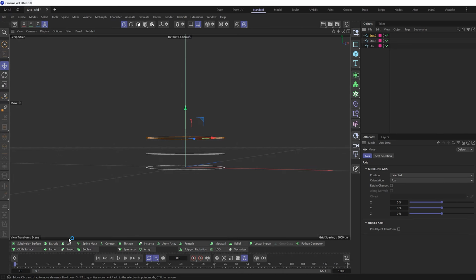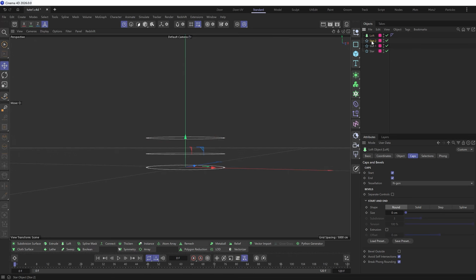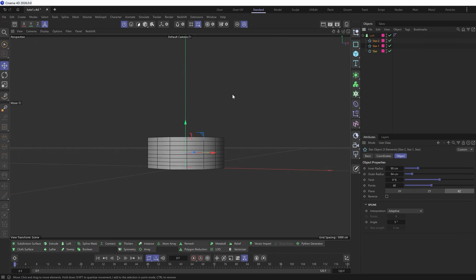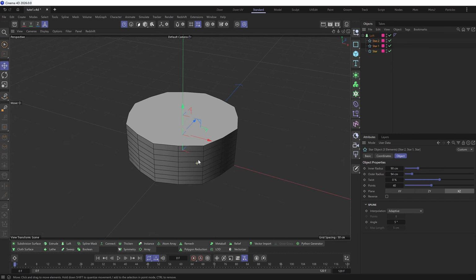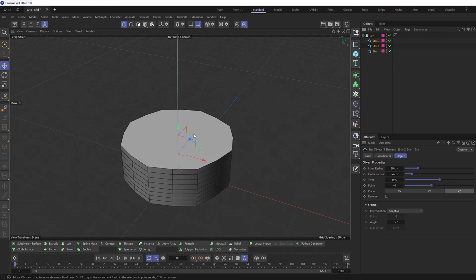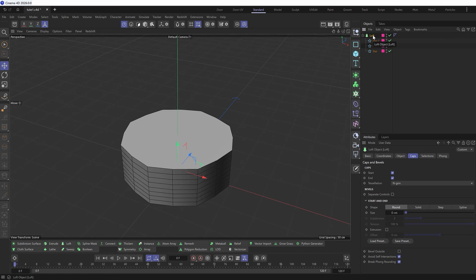And the loft allows us to create a mesh hull from a series of splines. So if I bring one in and put all the star splines inside, it's now made a mesh around all the shapes where it blends from one spline to another. And this might be a bit more obvious if I first remove the cap from the top, which I can do over in the loft under the caps tab by disabling one of the caps. And I think this is the start cap.